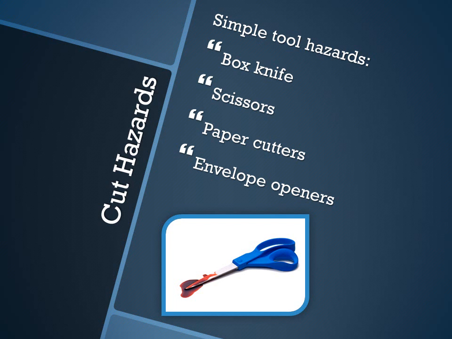Paper cutters are extremely sharp. Keep your free hand away from the blade and cutting board when cutting. Once you finish cutting, make sure the blade's down and locked. Even envelope openers can cut or punch through the skin. Make sure to slide the opener in a slow, controlled motion to prevent cutting yourself.